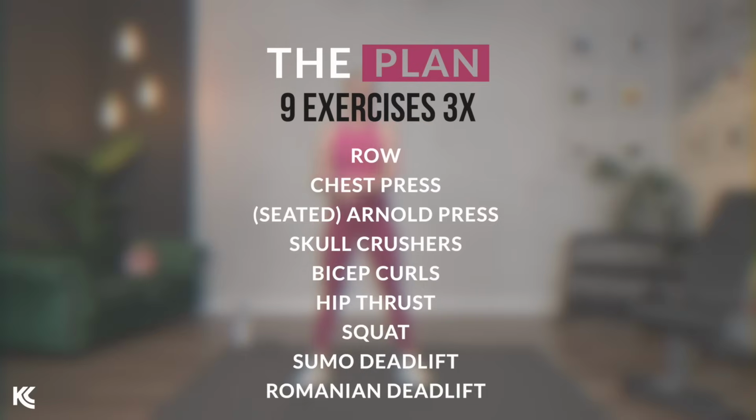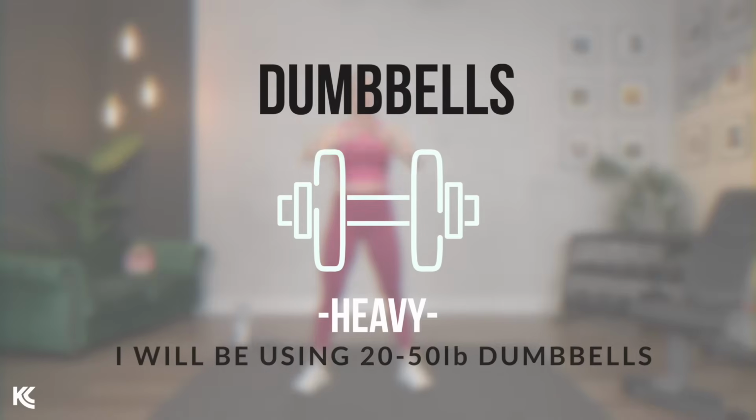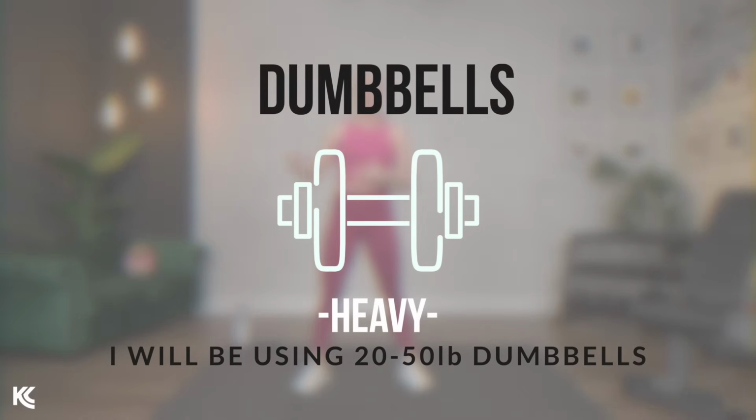This is a more classic or traditional style of strength training. We're going to have a very simple structure. So the structure today: 9 exercises repeated 3 times, working for 50 seconds, resting for 30 seconds, and then we're going to go super heavy with our weight. That is the goal today, to lift heavy. What this is going to do is help us increase our muscle mass. And when we do that, all of our other training sessions on top of that, we're going to be able to increase little by little. So again, this is going to level up your training, and I'm so glad you're in for it today.